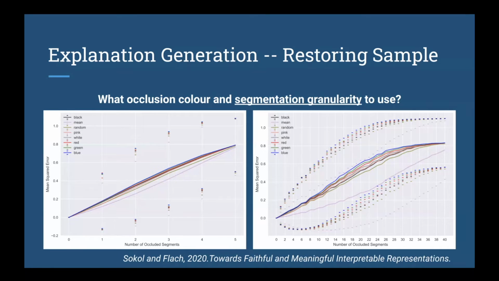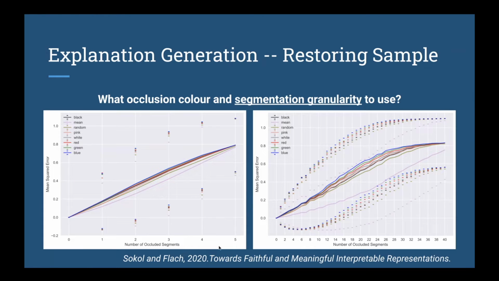We run studies on this sort of thing, so the occlusion color and also image granularity. So you saw that in the very first interpretable representation that I showed you, there were quite a few segments. And then in the following one, I merged some of them, so changed the number of segments. And actually, there are two parameters that you can tune there. One is the actual granularity, so how many segments do you want to generate? And the second one is the color that you use for removing, so the occlusion color.